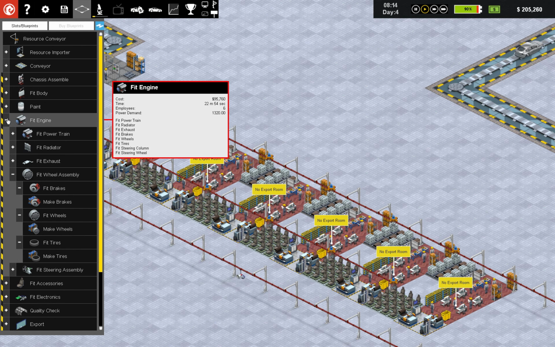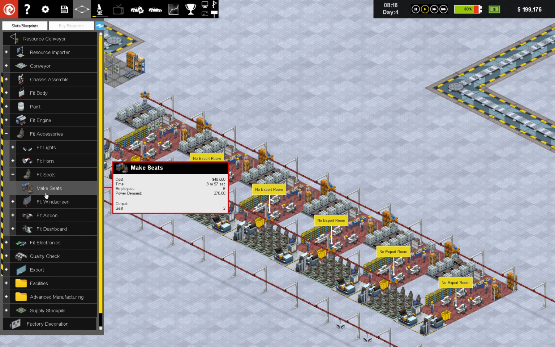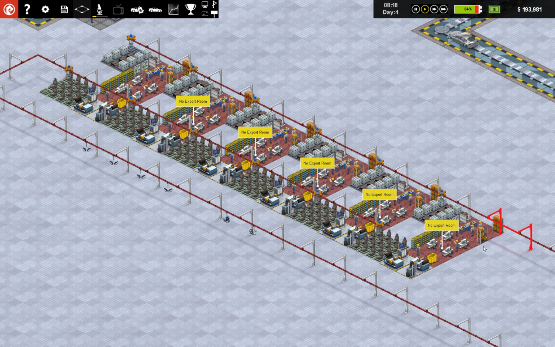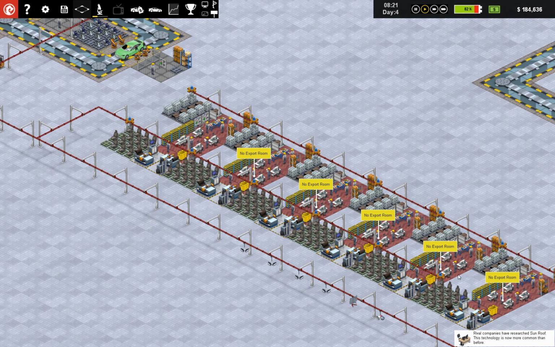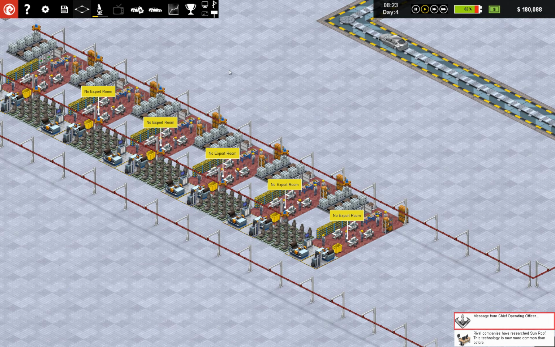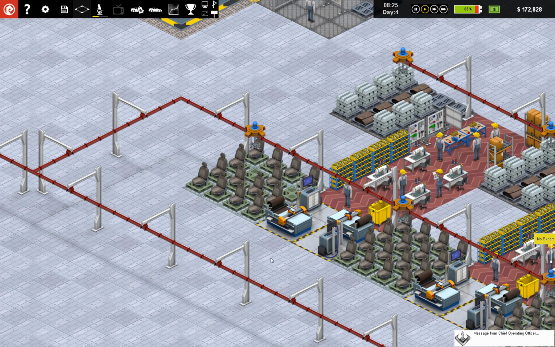Now, I'm curious. I didn't notice that before. Aha! That is why I overdid my seats. That makes 2 seats at a time. So yeah, I need to cut these in half because it makes 2 at a time. I did not know that.